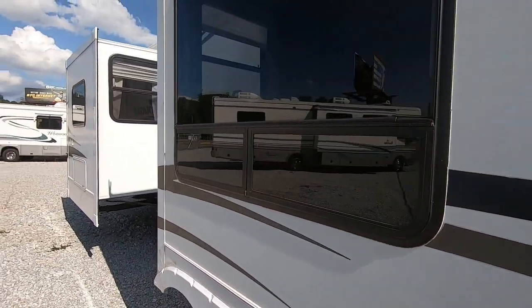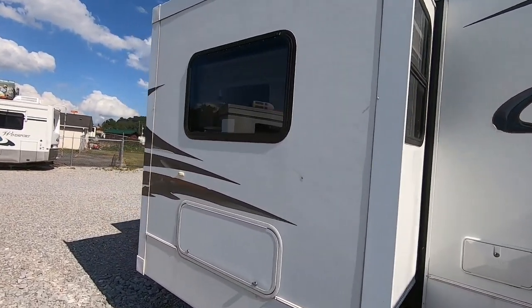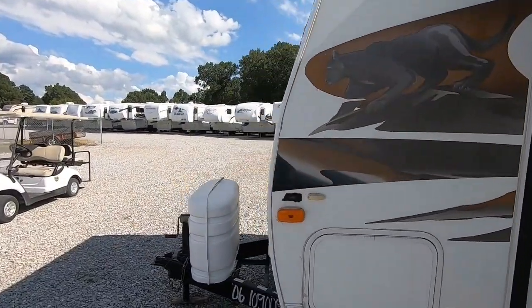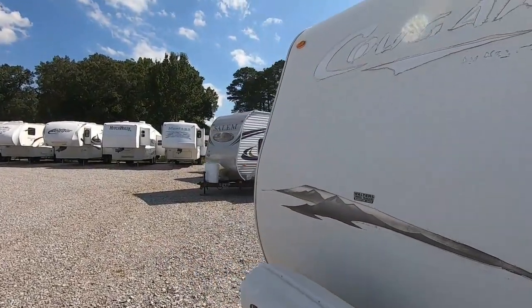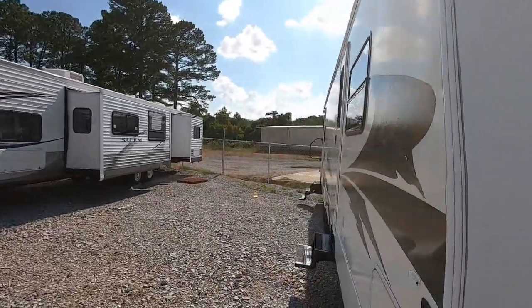Lots of windows. You know, this is the camper that can be a dual purpose camper. It can be one for camping. It can be one for semi-permanent or permanent residence. I mean, it's kind of right there in that middle area. And at 8,000 pounds, that's in range for many of today's half-ton pickup trucks. Not all, but many.